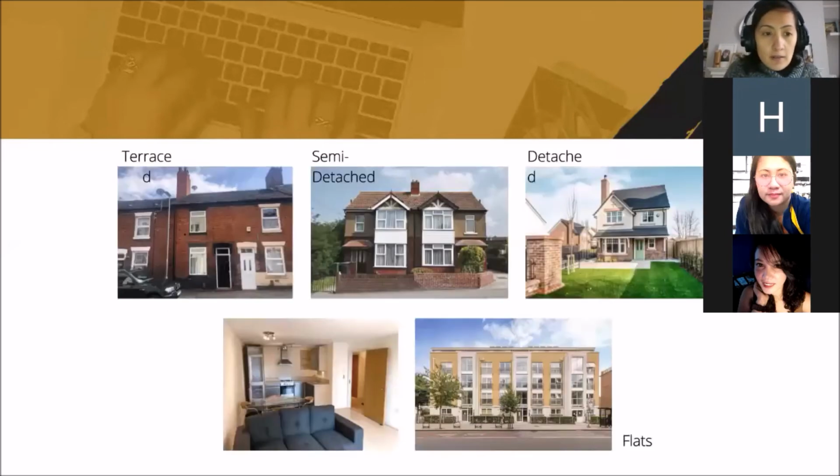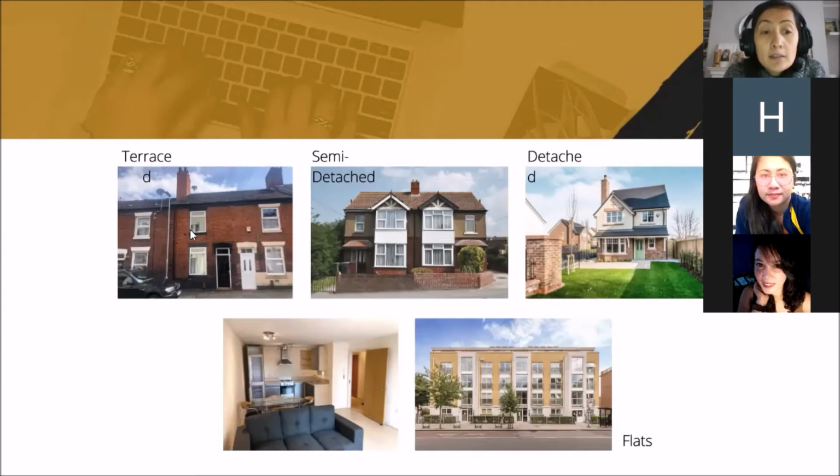So we've got, oh, the text seems to have moved a bit. Anyway, okay, we've got terrace properties, semi-detached, detached, and flats. Now, flats is what we call apartments or condos in the UK. In fact, we hardly have condos in the UK except in metropolis centers and metropolis cities like some areas of London, Manchester, and Birmingham. In general, we have low-rise apartments, which we call flats. Okay, so that's easy to understand.